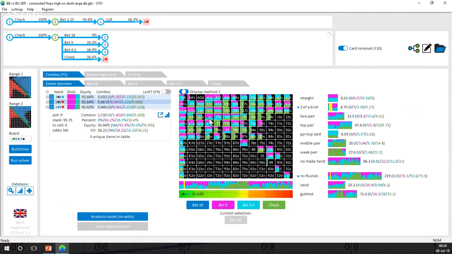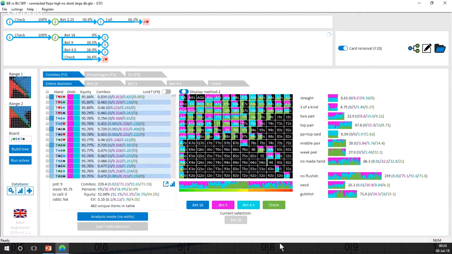No, top set is still bet. Well, our single pair of jacks. Oh no, I see it. Never mind, I'm sorry, I'm looking at it wrong. It's just the smaller sets that bet half pot. So they're more going to go half pot on the turn and then check back.